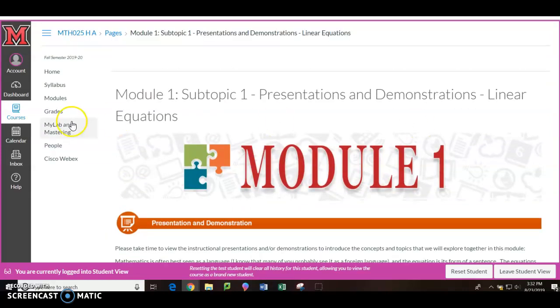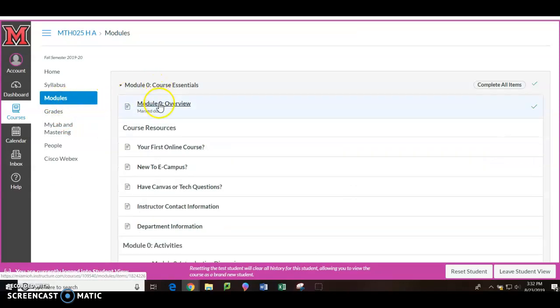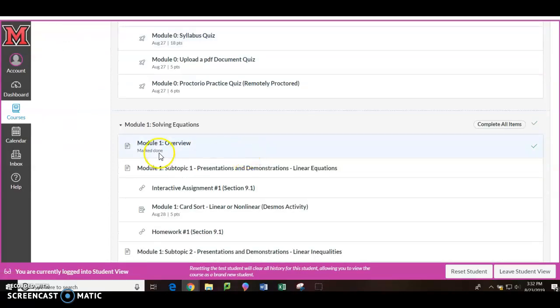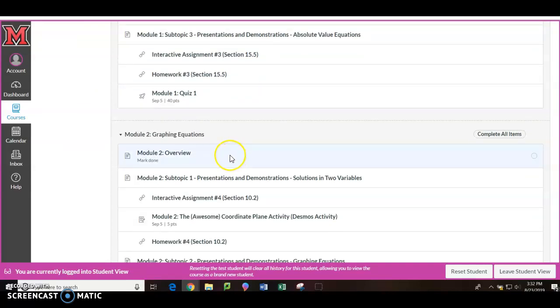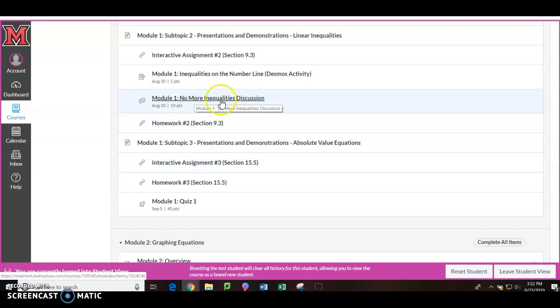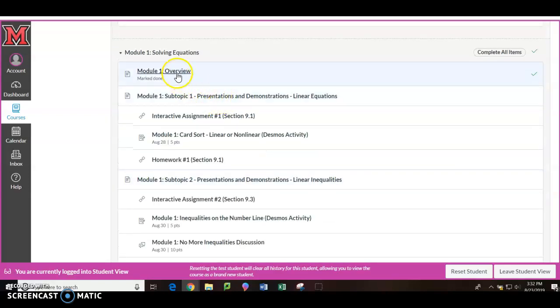All right. So again, I'm going to go back, show you how to get started. So you'll click on Modules. You'll click on the first link within Module 0. You'll work your way through it, and then you'll do the same for Module 1, and so on. Okay? You don't just click, oh, this looks interesting, I'll do this first. Go through in order, because when John Cathcart put this course together, he very intentionally put things in a certain order to help your learning.